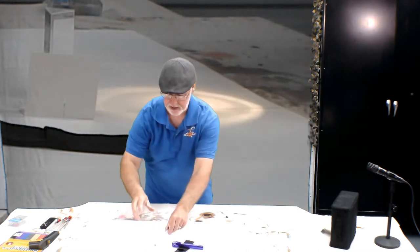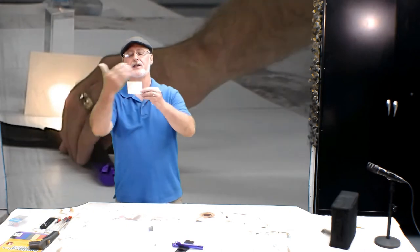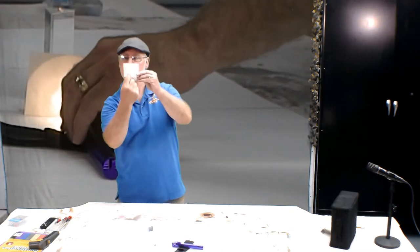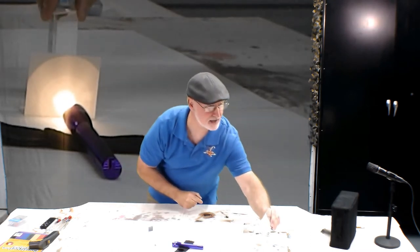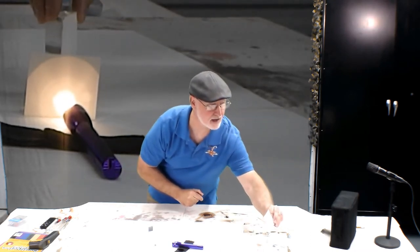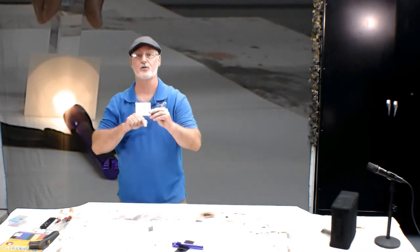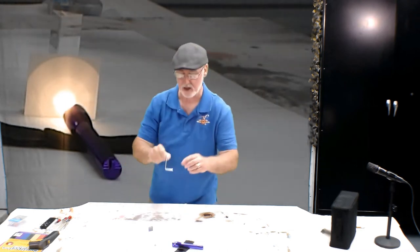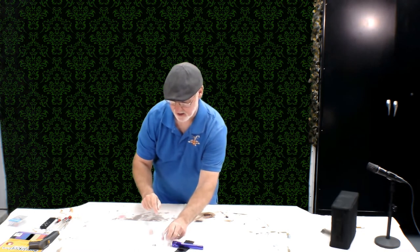We're also going to be using a piece of cardstock here. The cardstock has a little tiny slit in it, just a little slot cut into it, just enough to let a little bit of light go through there. Okay? So we have that. And then the last thing we have is a flashlight.